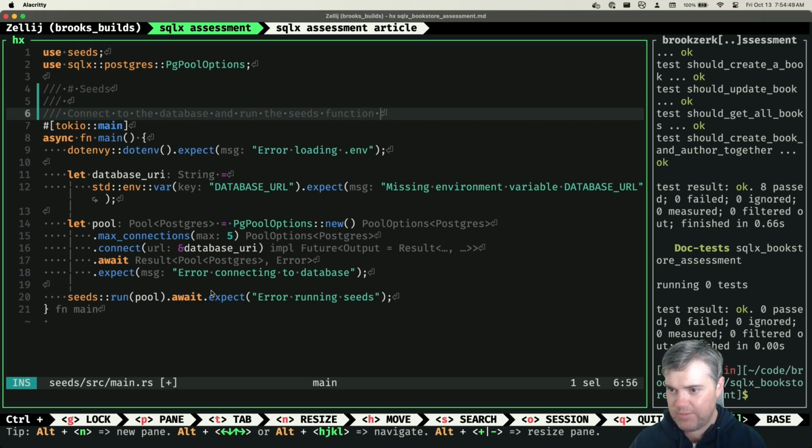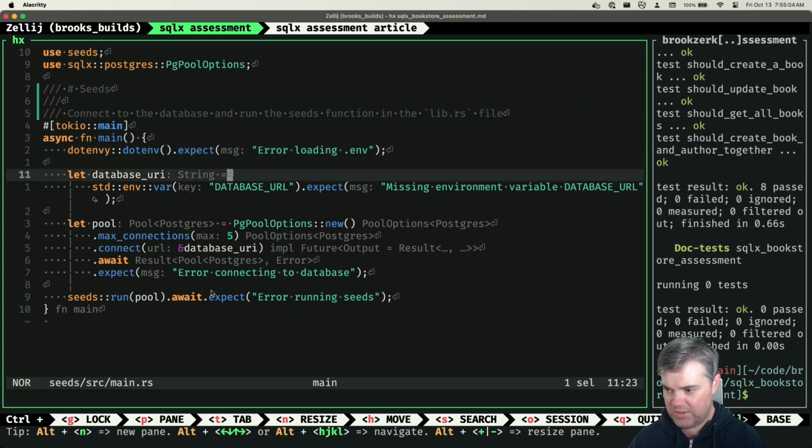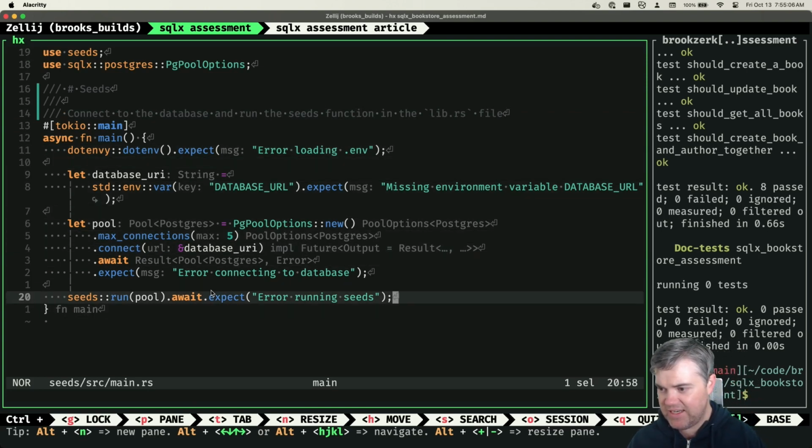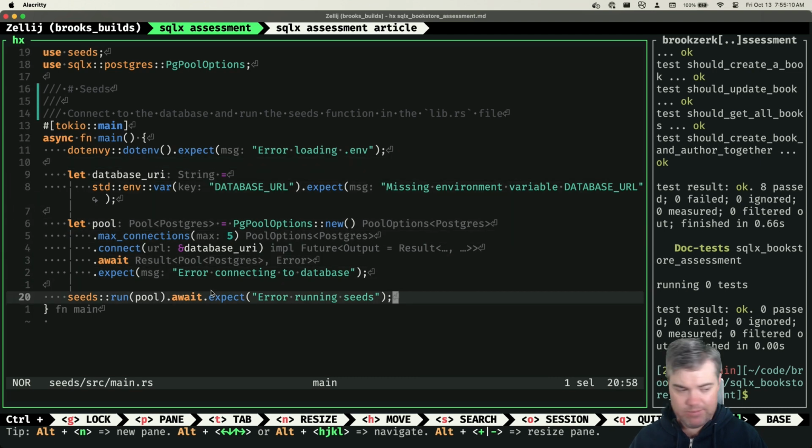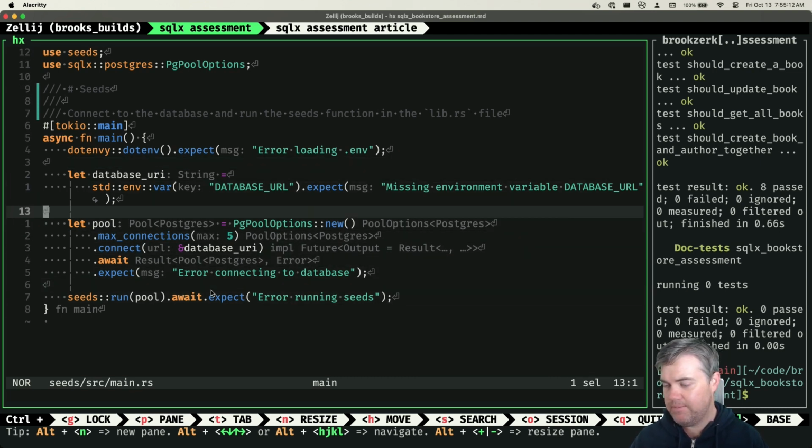Okay, so connect to the database and run the seeds function in the lib.rs file. So all this will be deleted, and this is going to be step 2 essentially.